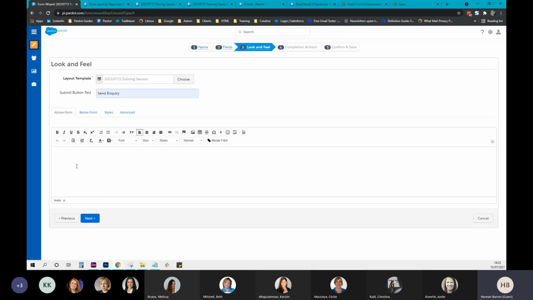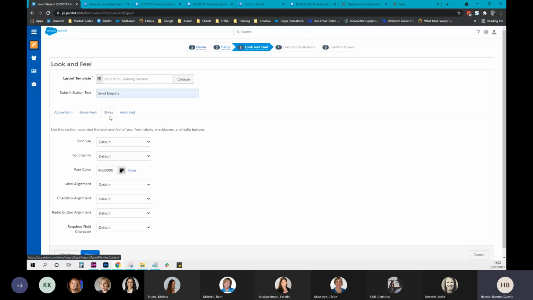So if, for example, we have a logo that we want to appear above the form while it's displaying and after it's been completed, we would place that in the layout template. But anything that we want, so we've also got a below form section, for example. Here we might want to put the privacy policy. So we're displaying that for GDPR purposes, but once it's been submitted, we might not want to show that. So we can then just contain it within the form.